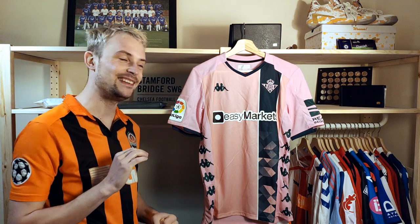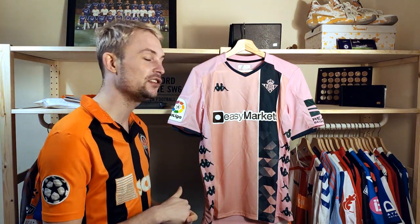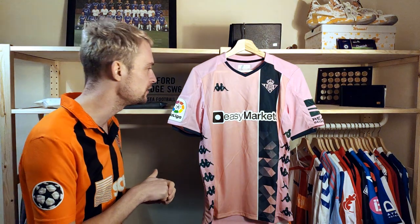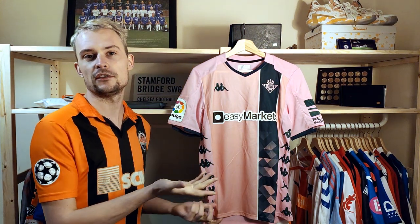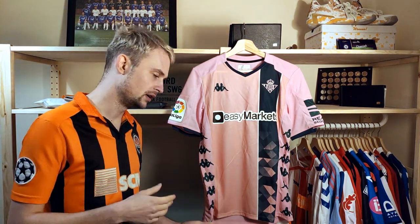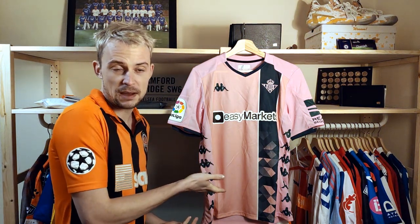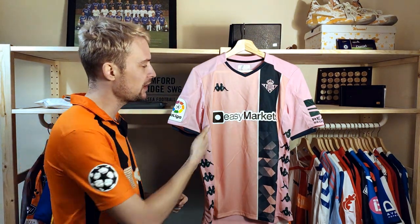Here we are with this Real Betis shirt — it's the third shirt in the list from the 2019-2020 season. I'm getting a lot of shirts from that season. I'm not really interested in the older shirts — I do prefer contemporary designs. There are two reasons why I bought this one. Firstly, because I like pink shirts, and there aren't that many floating around, but they always seem to get sold out quite quickly, especially for teams that are quite prominent. So when this became available, I knew I didn't really have long to buy it.